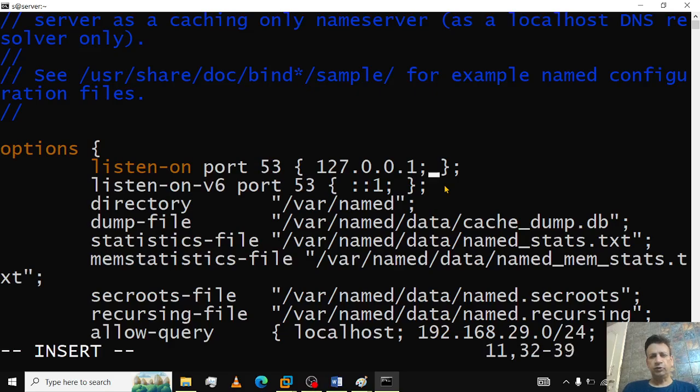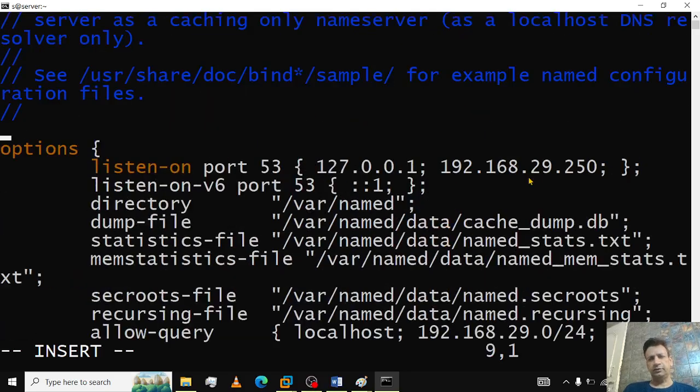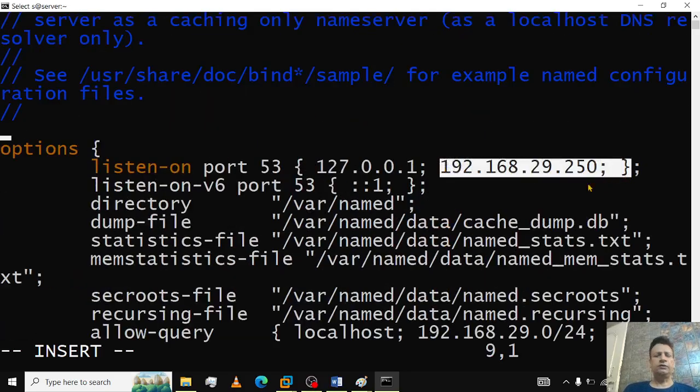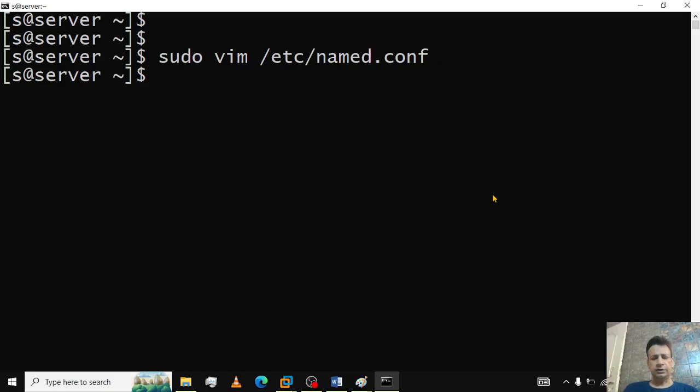Insert this server IP after a space, 192.168.29.250, and don't forget the semicolon. This way it was not listening properly, so you have added the IP address. That's why your query failed, because it was not there. After that, save this file. All right. Now restart your service.